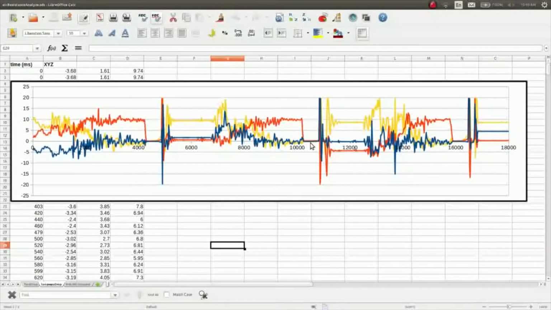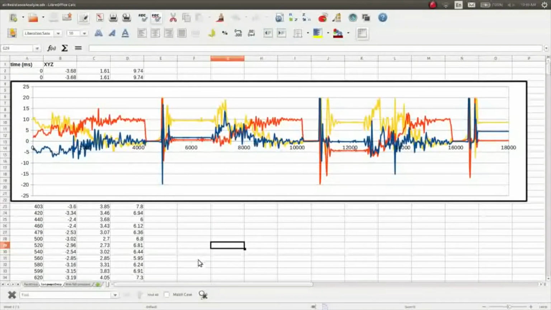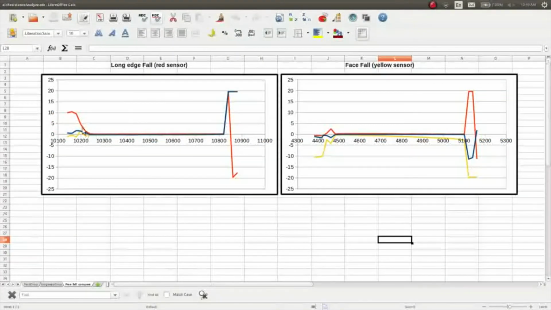I'll pick that middle drop that seems so perfect to contrast with the face down drop, as in this spreadsheet. The phone slips out of my hand around here and falls freely until here. For the most part, the yellow and red signals are identical, so you don't see much of yellow. This is free fall. There is no reference or point of contact, so the sensors all read 0.